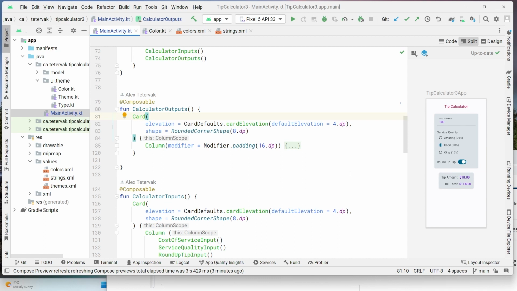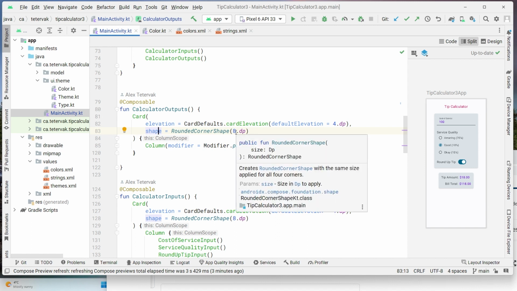When you do some clicking, this card will appear selected. How does elevation look on the screen? By shadow. If the shadow is bigger, it means it is popped out of the screen, so it creates a bigger shadow behind. So I changed this to 4dp. Increasing this number will increase the shadow around this box. Shape is how to set the rounding of the corners of the card. So I set rounded corners, 8dp. Bigger number, bigger radius of the corners.